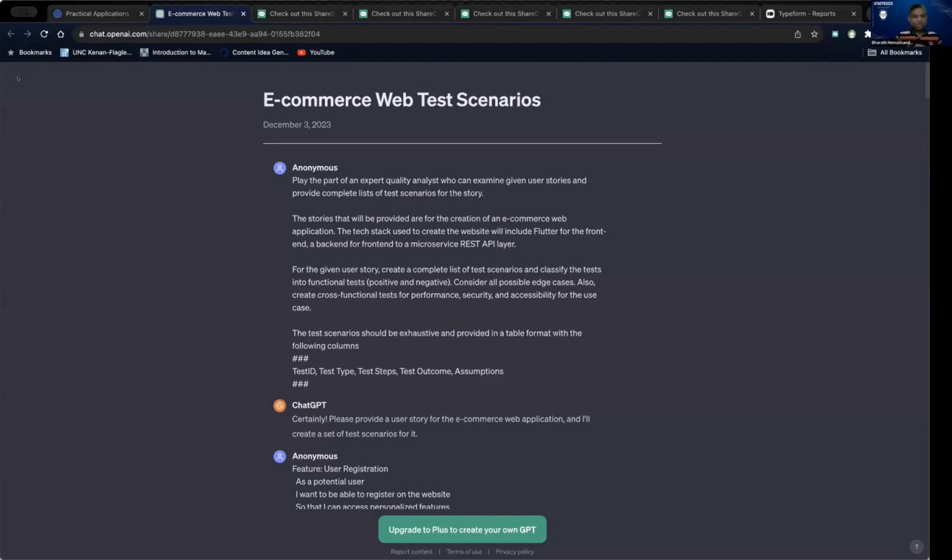Once you do that, you need to separate out the instructions and certain constants or things that you do not want it to process from a semantic point of view. So here I'm asking it to provide output in a table format with specific column names. I do not want it to provide column names with a different name. I want the output that it provides to be as repeatable as possible.